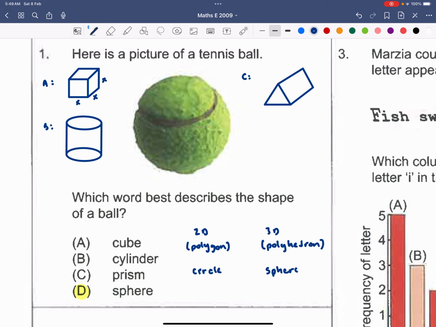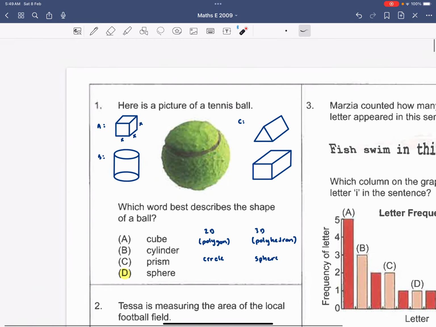You can have a rectangular prism. A rectangular prism looks like this. There's a rectangle, and then that carries on for a reasonable distance, okay? So there are different types of prisms. You have a triangular prism if the base is a triangle, a rectangular prism if the base is a rectangle, etc. Even a cylinder counts as a prism. We call it a circular prism. Even a cube counts as a prism. We count it as a square prism. So different types of prisms that we have.